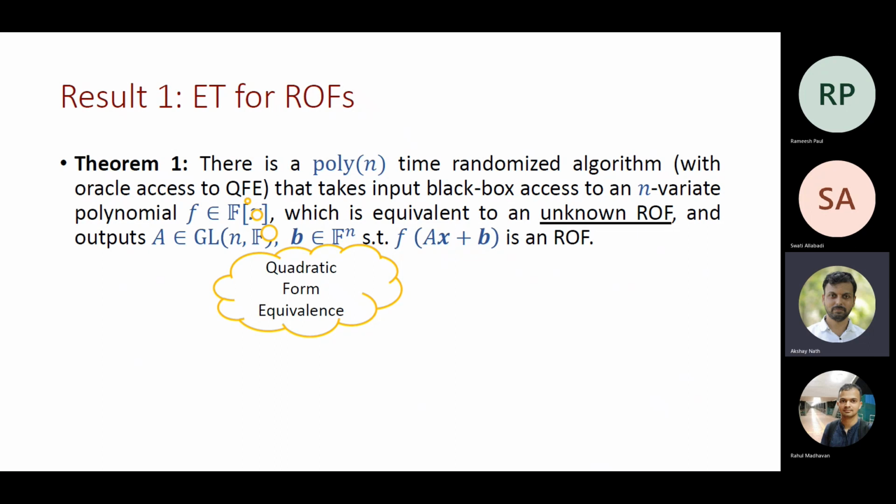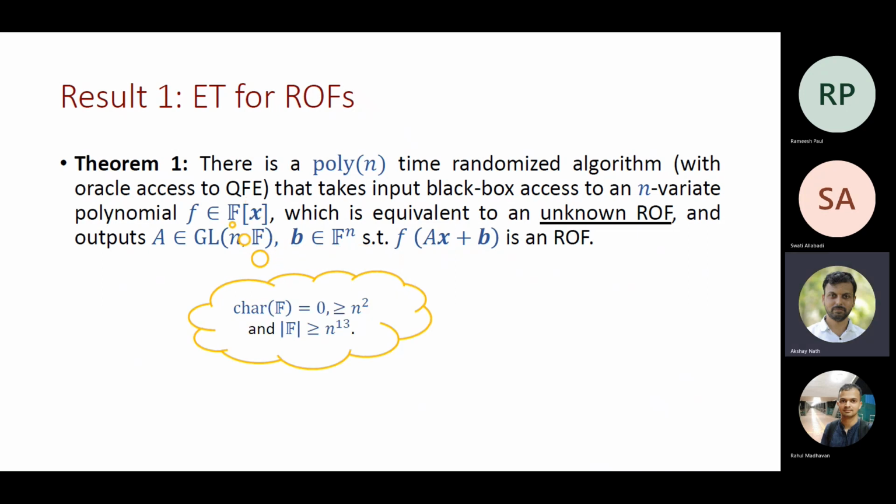So over here, QFE stands for quadratic form equivalence. I'll talk about this in a while. This result does not work over all fields. There are some restrictions on the characteristic of the field. For example, it either has to be 0 or greater than n square, and the size of the field also has to be at least n to the 13.